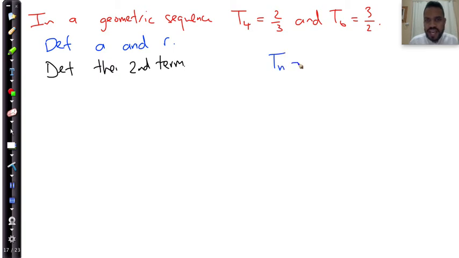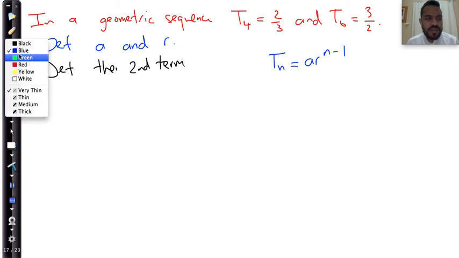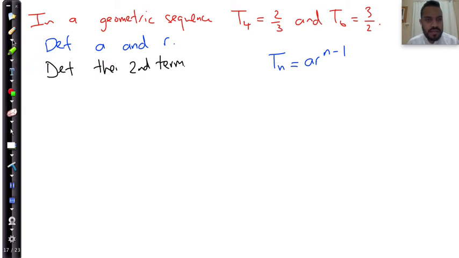It's geometric, right? Because it's geometric, we know what the general formula usually looks like. For any term, Tn, it is AR to the n minus 1. Right? If that's n plus 1, then that must be n. Okay, so let's see what this would give us. I'm going to write it here below, and let's always take the higher one first, and this will make it a little bit easier for us to do an elimination method. T6 is over there, T3 is over there. So T6 is going to be A, so there's 6 in the n, and 6 over there, so 6 minus 1 gives me 5, and that's AR to the power of 5 is equal to 3 over 2.